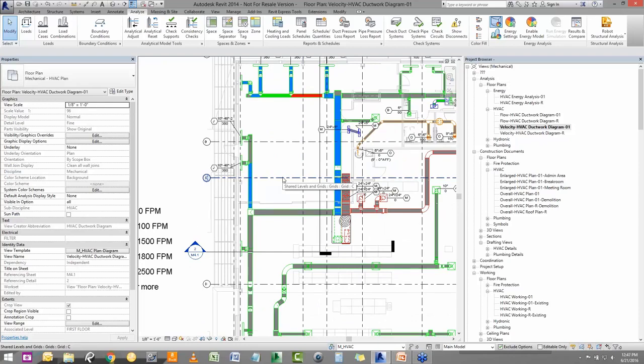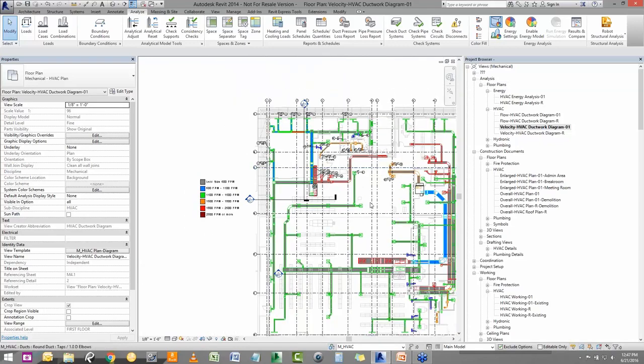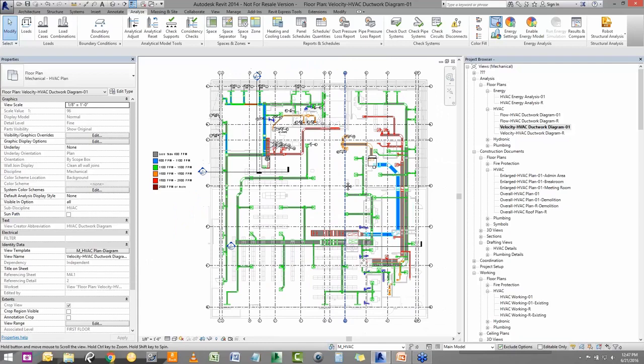Some people want to know how they can get the schedule that I showed, the space airflow summary schedule. That is something that we've actually included in the mechanical productivity pack, along with lots of other goodies that really help you. A lot of what we've seen today, these color views, everything else, we've also included workflows just like this inside the mechanical productivity pack that we sell at CTC. So that is available to everybody.